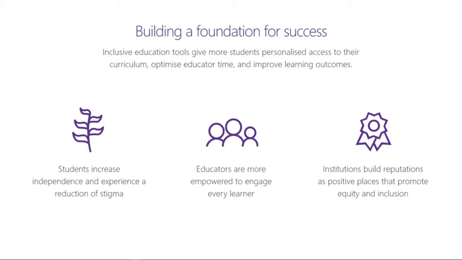And then we want to improve learning outcomes as well. So we want to increase the student independence. We want the students to experience a reduction of stigma. Same software, same computer as everybody else in the classroom, so they're not standing out. Again, we want to make sure that educators use these tools to be empowered to engage every learner.